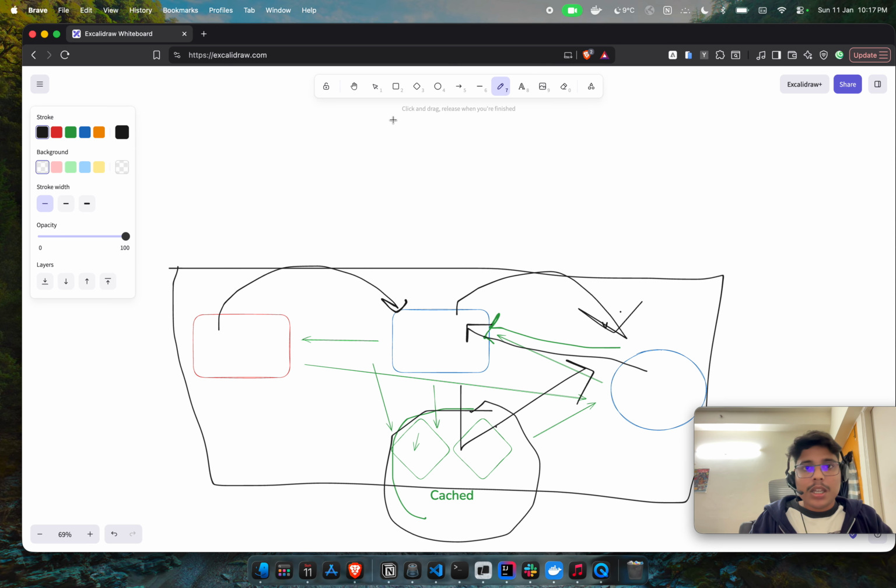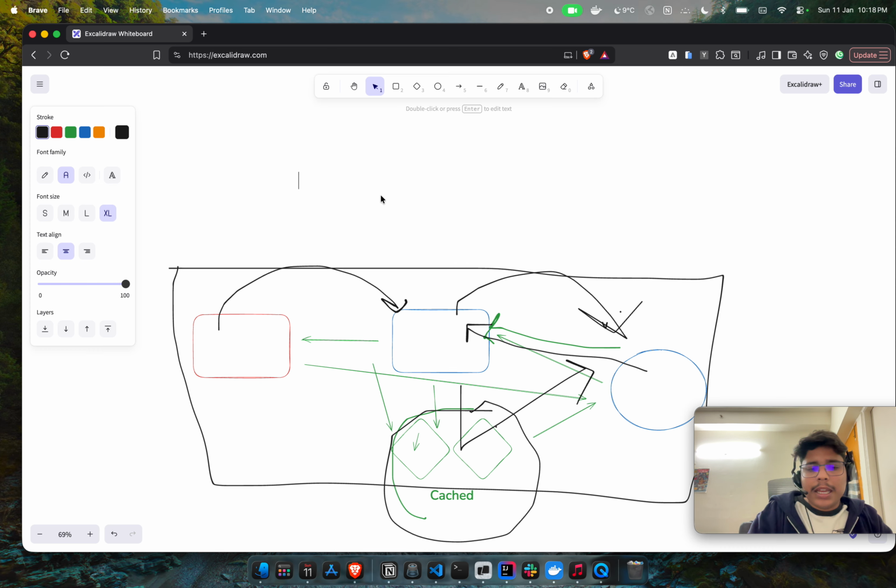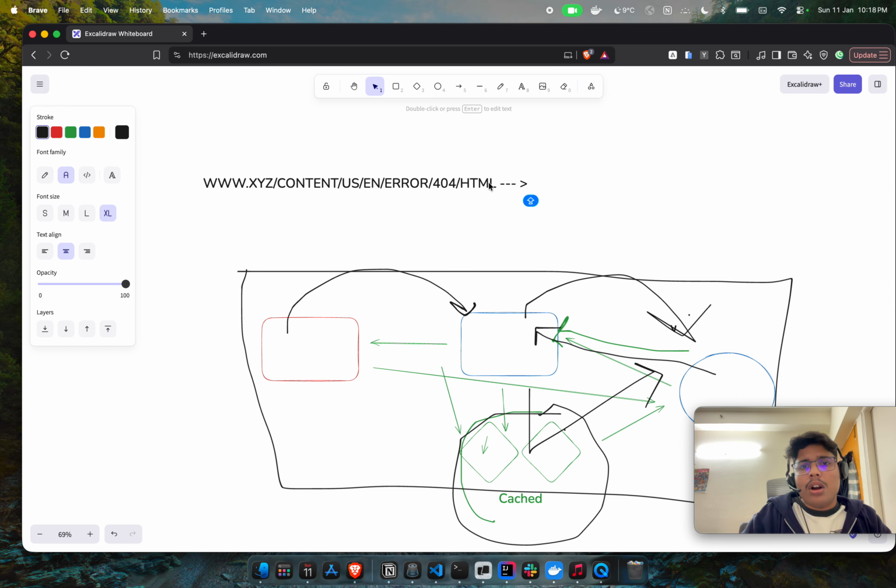Suppose, it's called URL rewriting. Suppose www.xyz.com/content/us/en/error/404.html, but we don't want users to see this whole long path.